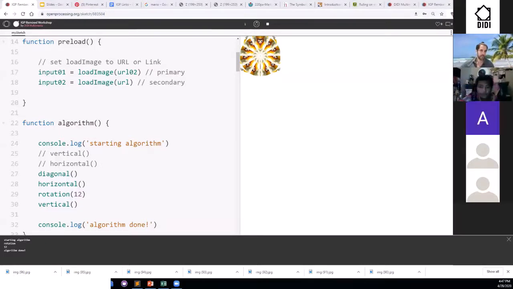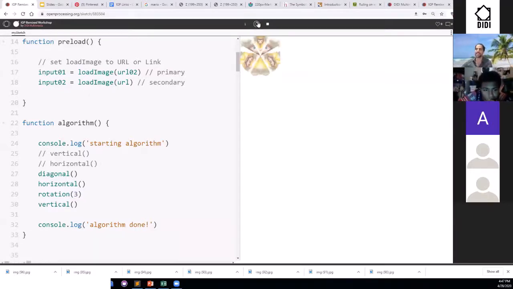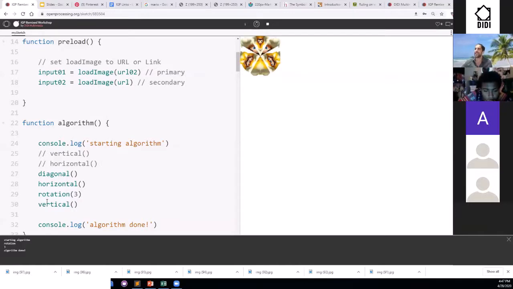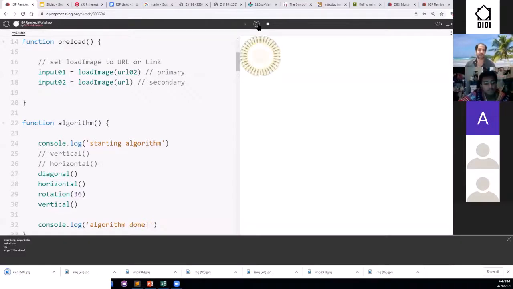Do we have to put the number 12 beside the... Play with it. So what if you try putting like 3, what happens? I tried like 36. 36 is like a lot. Yeah. But it's also cool. What you'll see is that as you add more rules, the initial image starts to become something else. The initial image becomes lost, and then a pattern begins to emerge just through geometry.